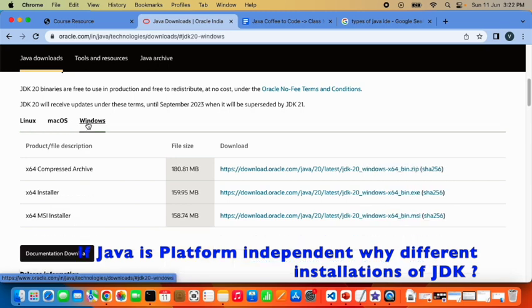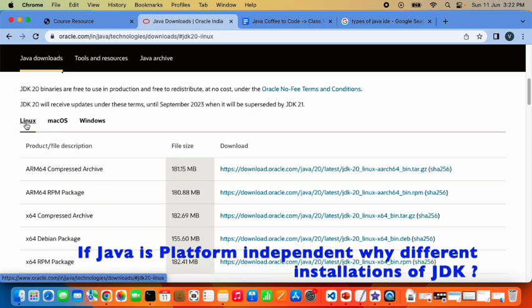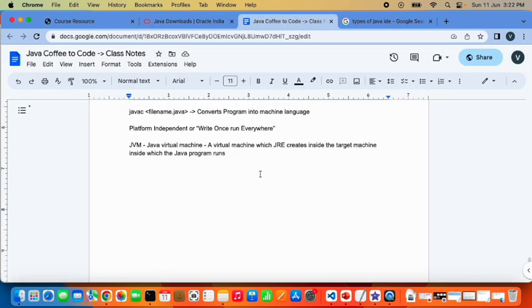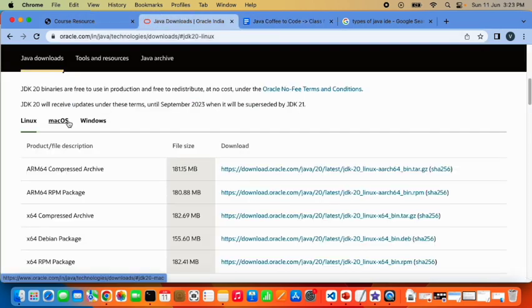I mean, if it is platform independent, I should have just one JDK download, right? Irrespective of the fact you install it on Linux, Mac OS or Windows. Are you understanding my question? I'll just rephrase myself. If Java is platform independent, you don't have to worry, just write it once and run everywhere. Then why do we have different JDK installations for different platforms? We should have just one installation, right? Common installation.